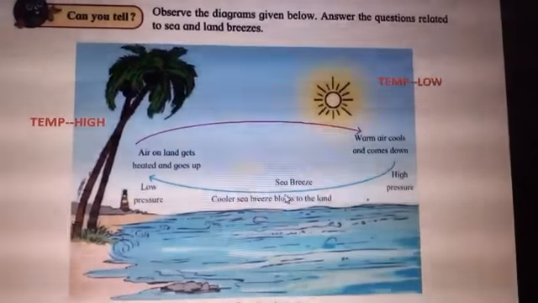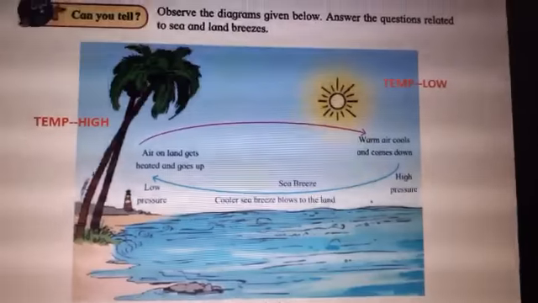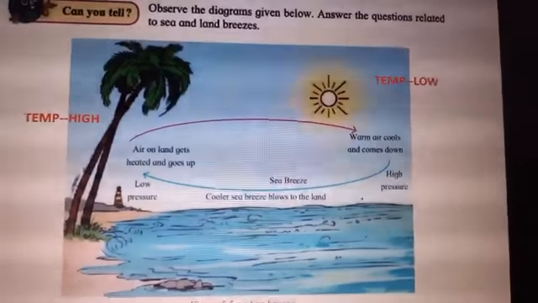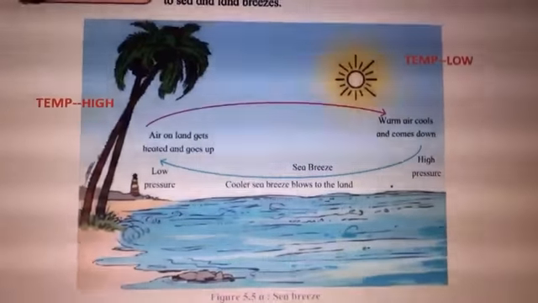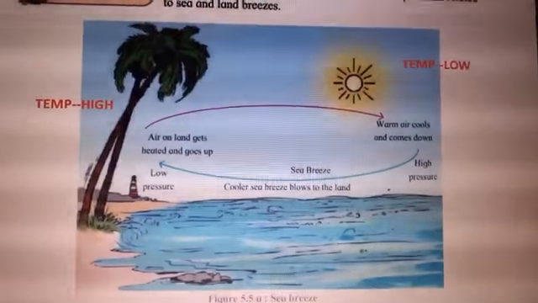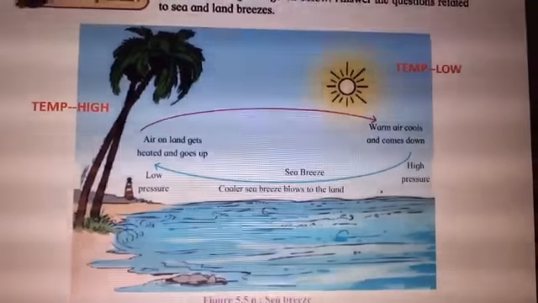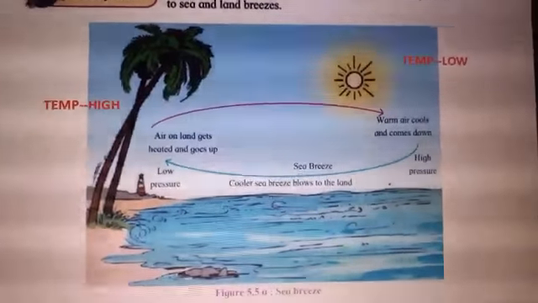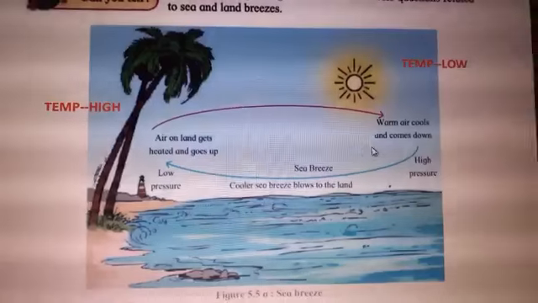Now water is what? Water is cool. Water doesn't get heated up quickly. It needs time. जैसे ज़मीन जल्दी गर्म होती है, वैसे पानी जल्दी गर्म नहीं होता है. And sea means what? It is deep, very deep. It is not shallow water that gets heated up quickly. It is the deep waters. So what happens here?